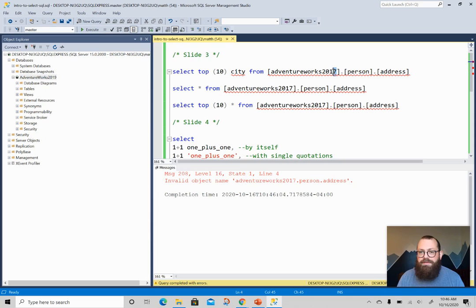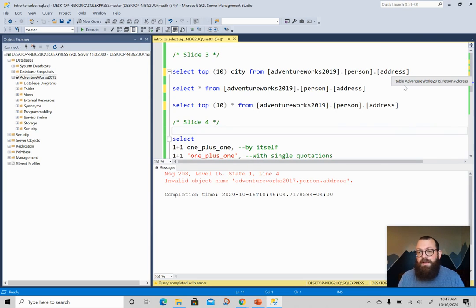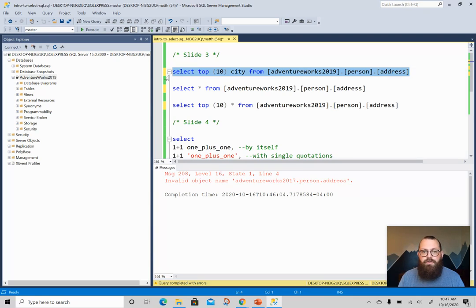But really, you might have to do this with all the examples that I'm showing, depending on the version of AdventureWorks that you have. So I'm going to change that to a 2019. You'll see the squiggly lines didn't go away immediately. It does sometimes take SQL a few minutes, or longer than you would normally expect, to recognize that the syntax is now correct. And so now that I've updated this, we're just going to run it.